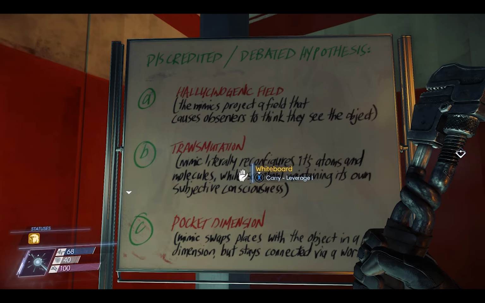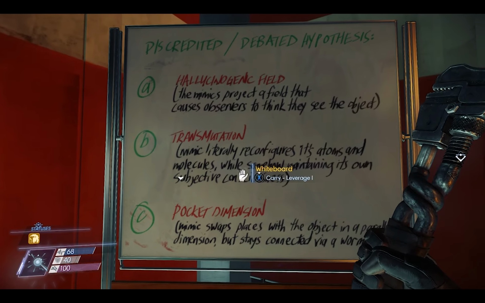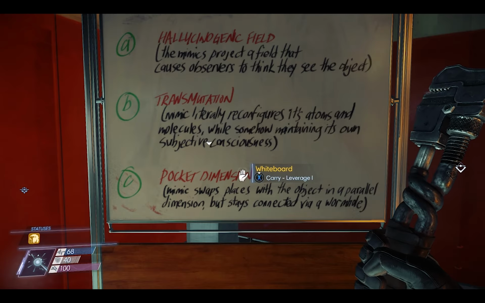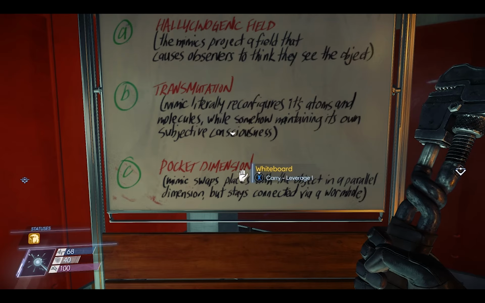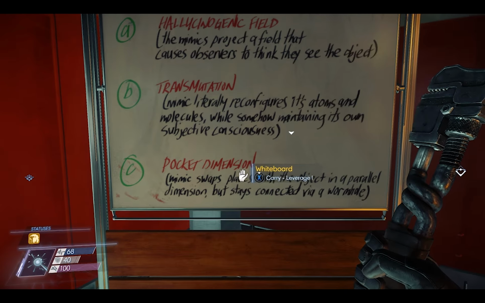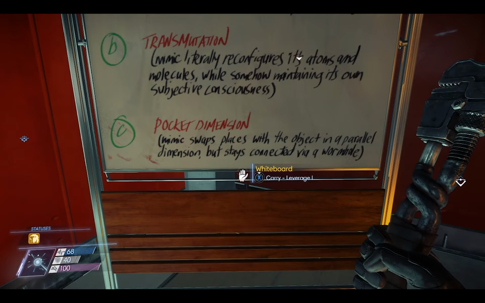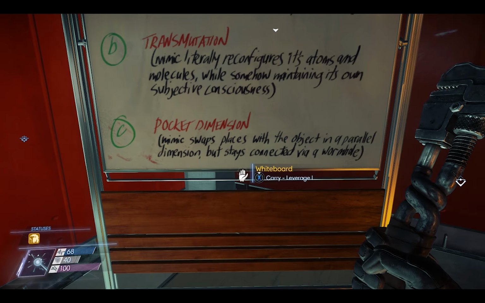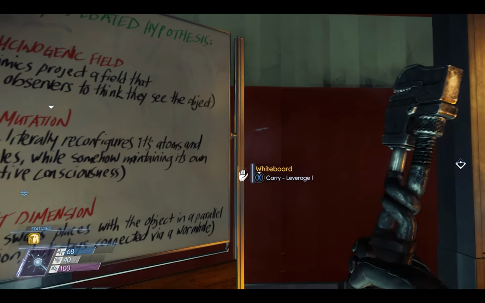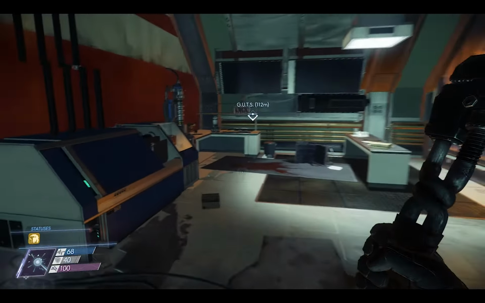Hallucinogenic field. The mimics project a field that causes observers to think they see the object. Transmutation. Mimic literally reconfigures its atoms and molecules while somehow maintaining its own subjective consciousness. Pocket dimension. Mimic swaps places with the objects in a parallel dimension but stays connected via a wormhole. It's very interesting.